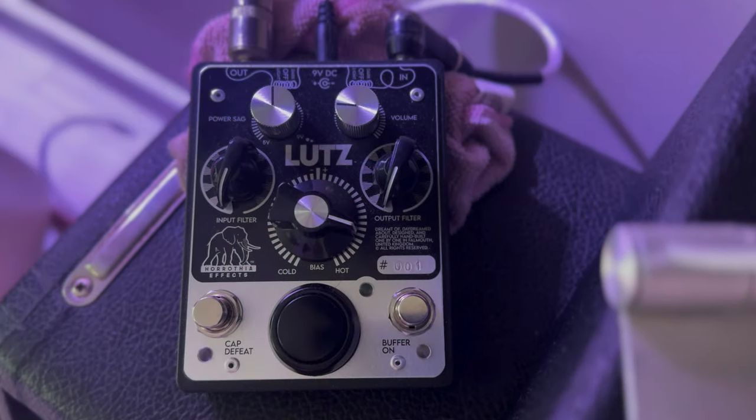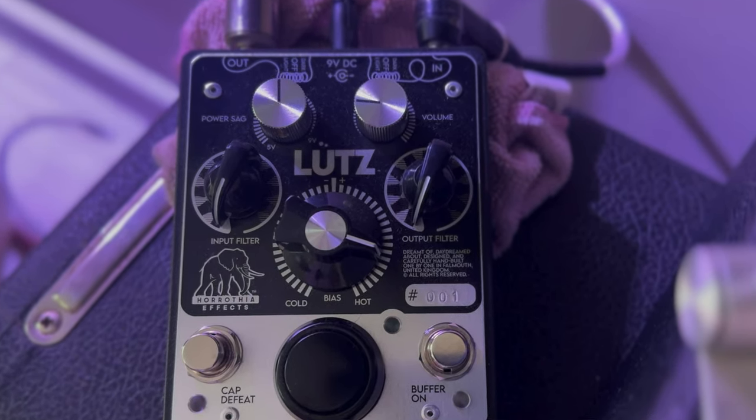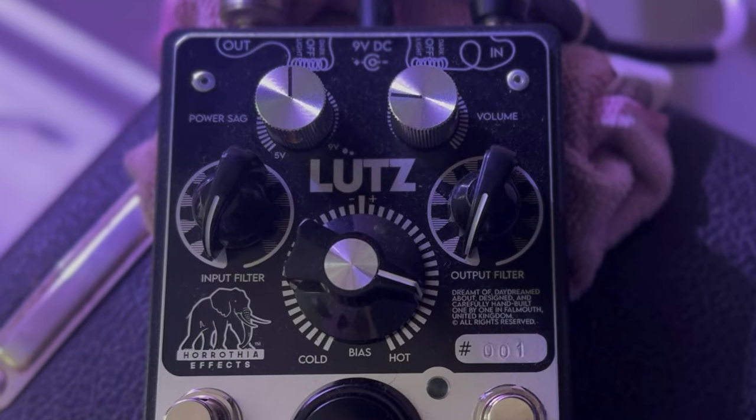It has a power sag, which is magic, so you can run it as if you're on a 9-volt battery all the way down to 5-volt. The volume, which is loads on tap, by the way. And something really cool and interesting, which I've never seen on a pedal before, is that on the input and output, Tom has put a three-way switch there with two selections, the middle being off.